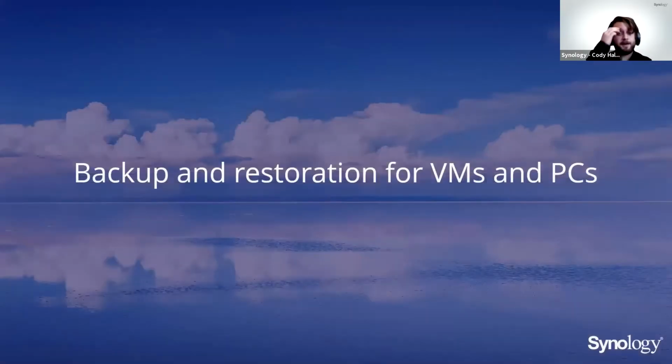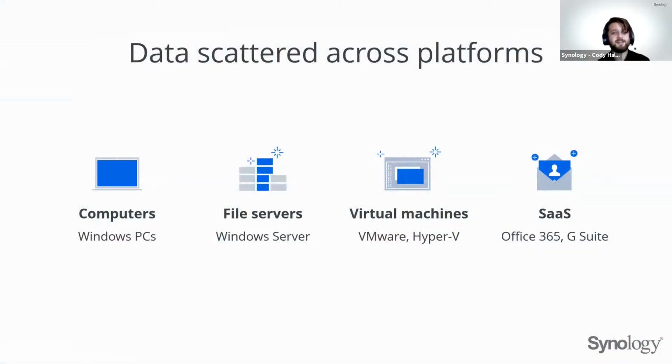So let's talk about backup and restoring VMs and PCs. Now we've got data onto the specific virtualization infrastructure, so we need to know how to take care of all of that data. With our data management woes today, we all know that we have our data scattered across several of these objects, sometimes all of them, sometimes just a couple. But of course, to get these all backed up, you would need to have more than one backup program, at least traditionally. So you'd have some mix of computers, Windows PCs, you might even have some tossed in the closet that you haven't seen in a while. There's also file servers, virtual machines with VMware and Hyper-V, of course, and then your software as a service.